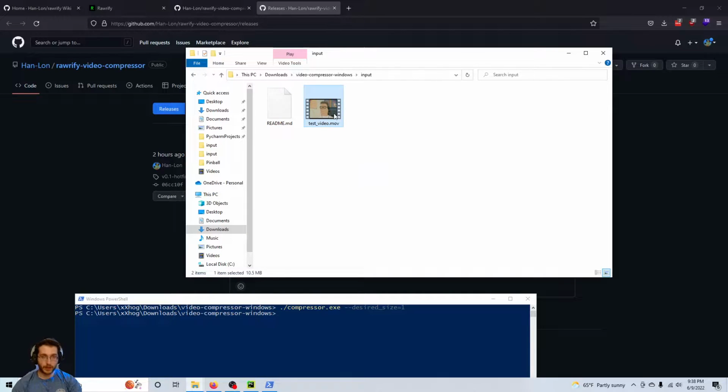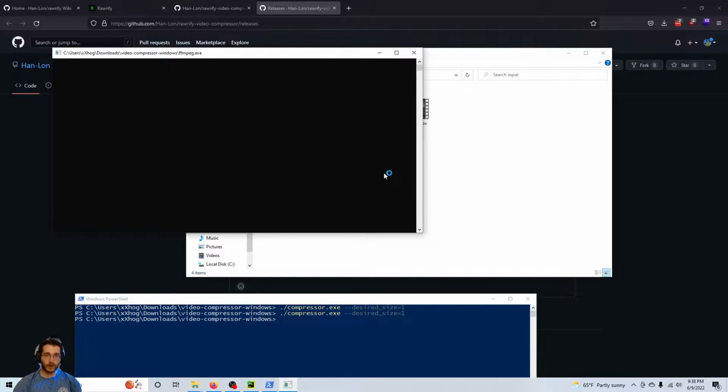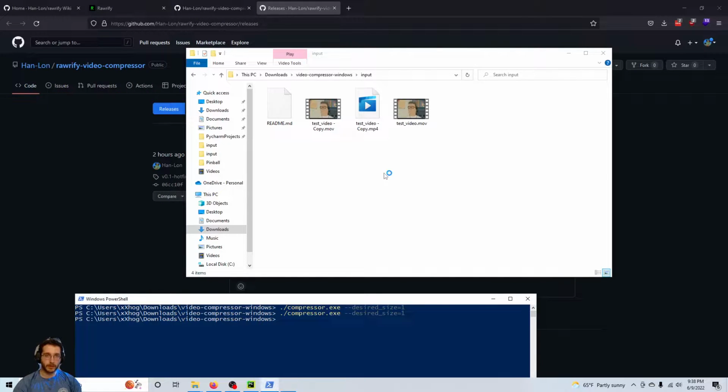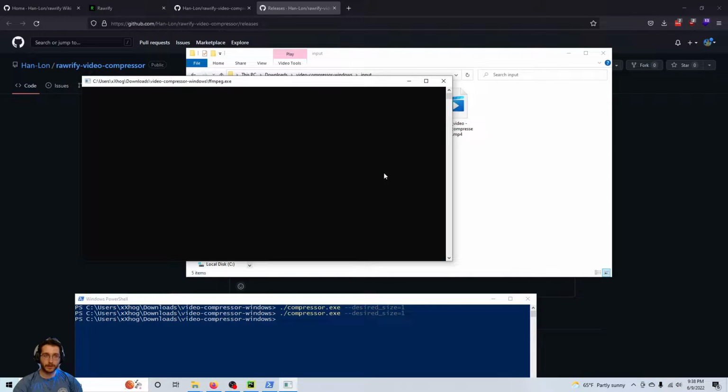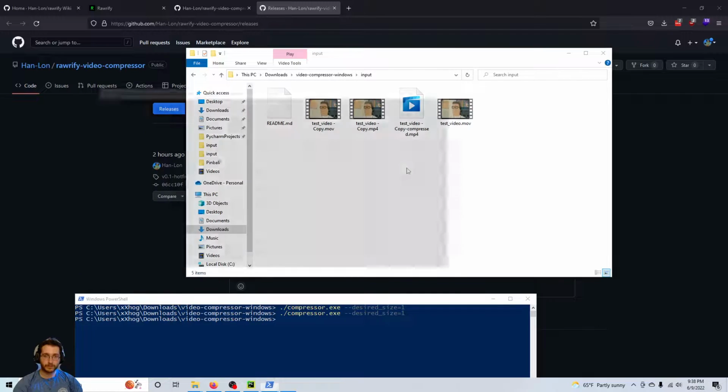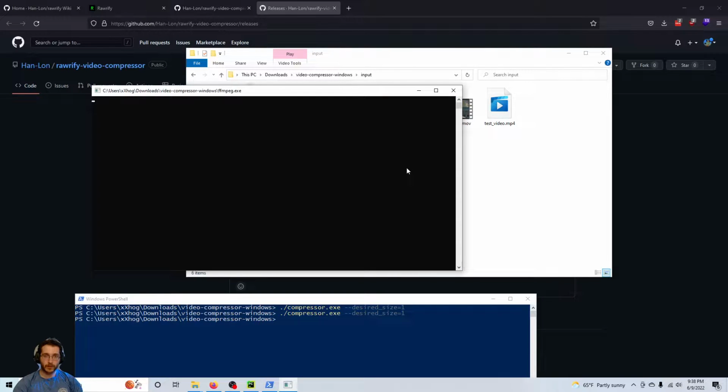As I mentioned earlier, you can process multiple videos if they're all in the input folder. So it's going to process them one at a time, but with one command. So this is good for multiple videos that you have to modify or to compress. Wait for it to finish.